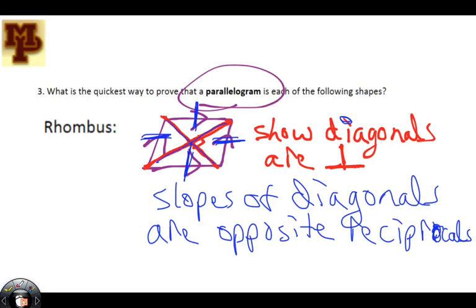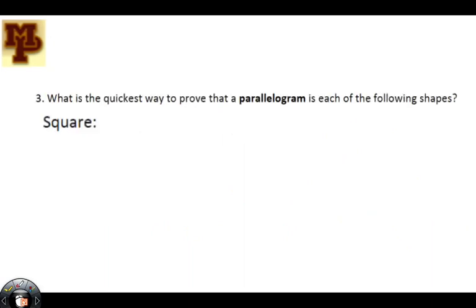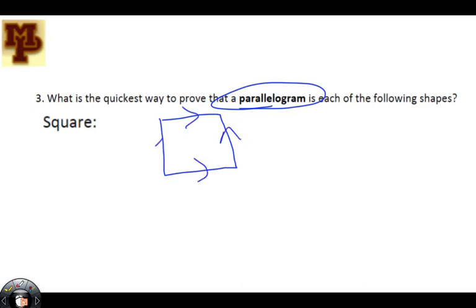Okay? Alright, next, let's see what we got here. Okay, it's a parallelogram already, and we're trying to show that it's a square. Already a parallelogram. So we already have parallel, parallel, parallel, parallel. Alright, so we have 2 things we need to get here. We need to make sure it has a right angle there, and then we also want to make sure that all the sides are the same length.